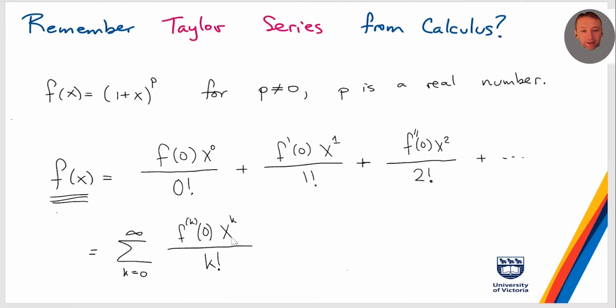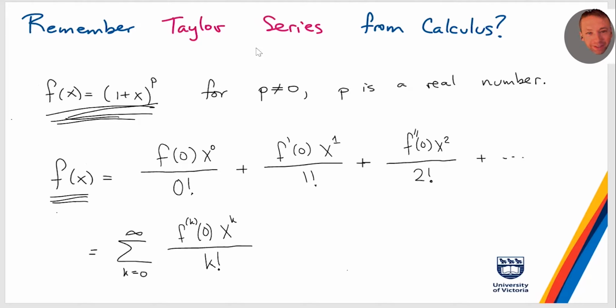This gives us a way to write out the coefficient of x to the k, because if you think about the Taylor expansion, it's kind of an infinite polynomial, but it gives you a coefficient of x to the k. So for anything like this, I can ask you, what is the coefficient of x to the 10 for any p, which is not necessarily an integer. But in order to really understand this, we need to know what these derivatives are.